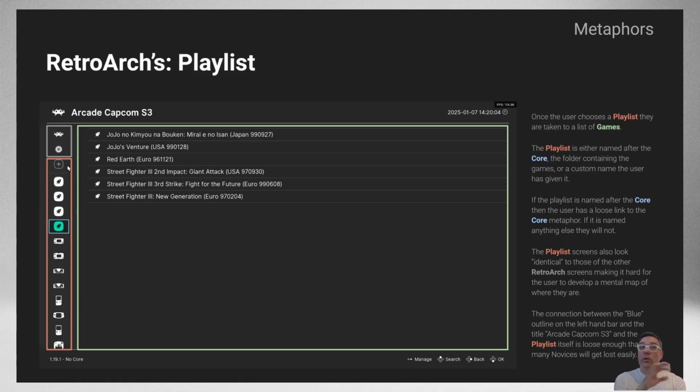Now, there's obviously a bunch of stuff that you can do here. You can name the playlist however you want. Usually by default, it's named after the folder that it's got the games from, and probably more often than not, named after the core or the platform that it's using. And you'll see that's why some of them got images down the side. So from a user's perspective, there's a relative amount of familiarity on the fact that, I've chosen arcade in this example, and this is a bunch of arcade games, right? So, it's not too bad. I wouldn't say it's necessarily the most exciting looking user interface from getting you excited about playing games, but it certainly does the job.